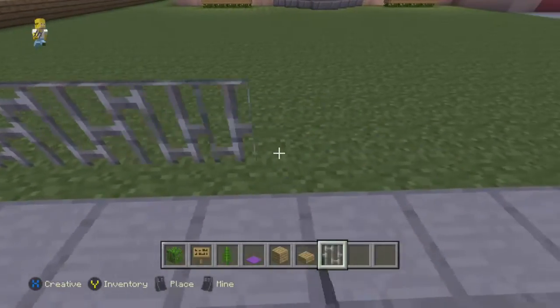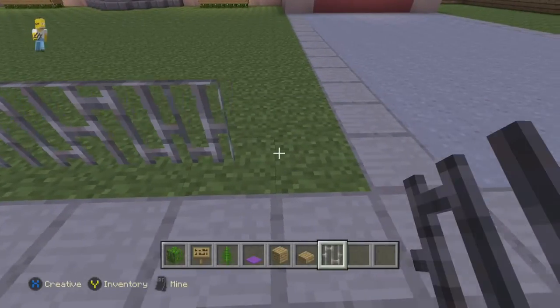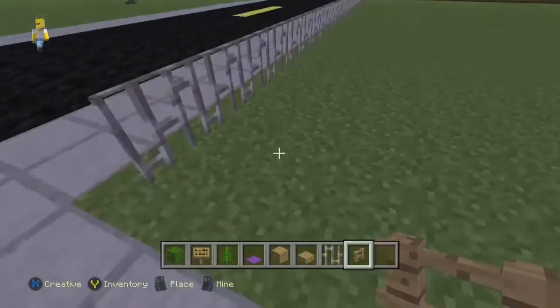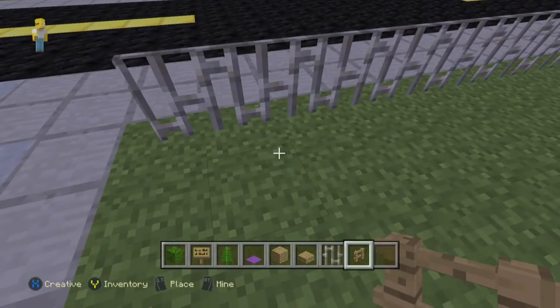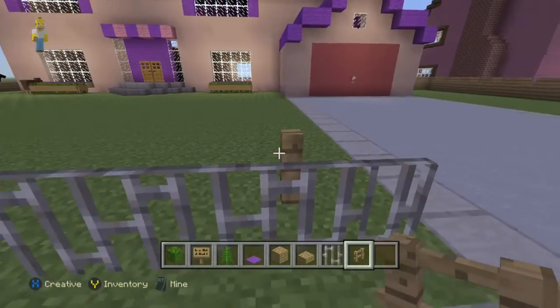So I've used the iron bars just to go across the front because he has like a little, I don't know if it's what you would call a veg patch sort of runner. So the iron bars actually do quite a good job of doing that. And then I'm just going to chuck in a post box, second block from the path I've put in on the drive. And I'm just going to use a purple block just because it looks more Flanders.